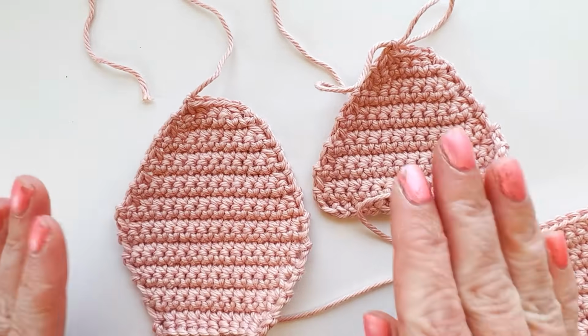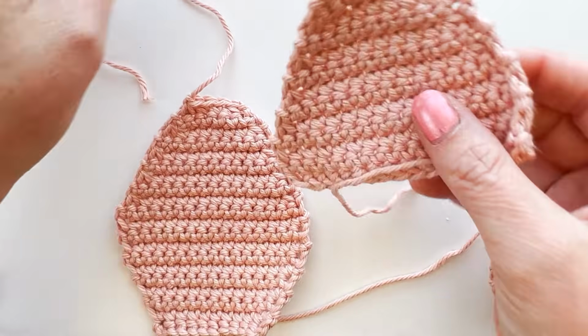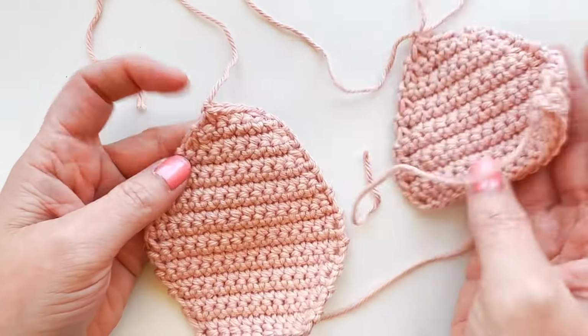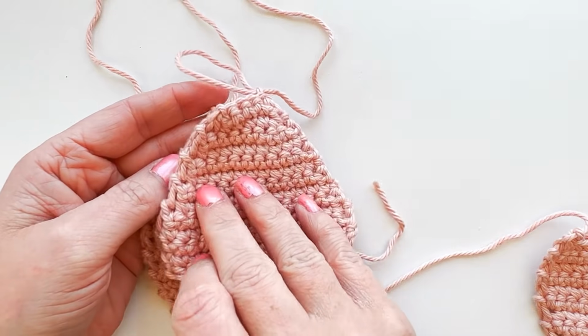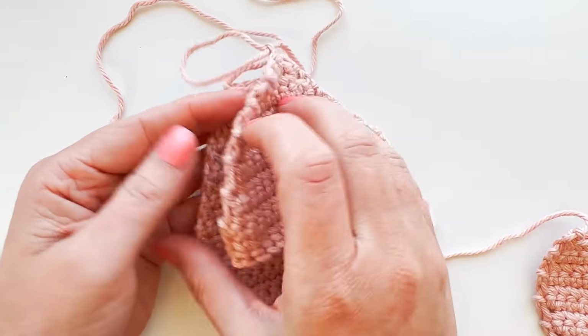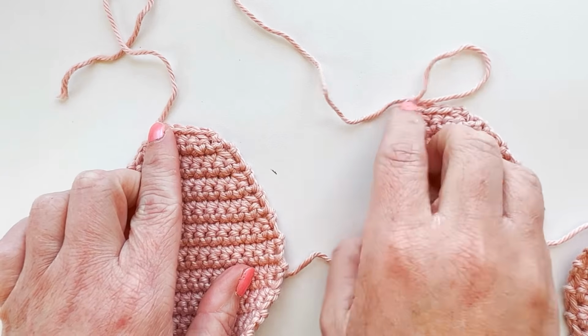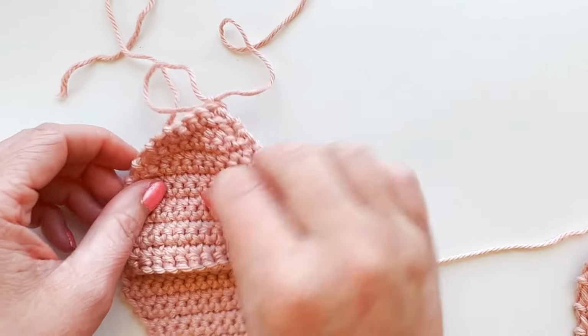We are going to put our eggs right sides together. So I like for them to be reversed from one another. And if you decorated the front of your egg, make sure it's on the inside of this part. Right sides together. I can tell that they're reversed because my tails are on the left-hand side. So if I flip this one, my tail is on the right-hand side. So it's going to go just like this.